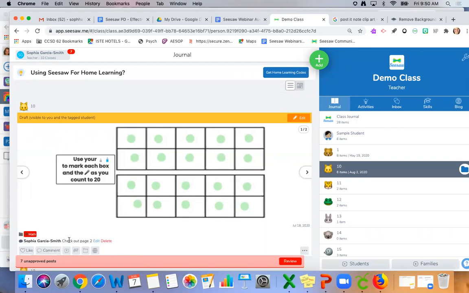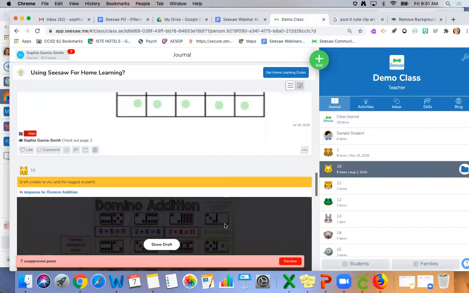And I also put it in the comments. It says check out page 2, because on the student side of this, and a lot of people don't use this, and that's fine, you can just have a check at the end of the work day kind of thing. But when I put a comment here, they get a notification in their inbox that says Mrs. Smith has left a comment. So if you do teach students to look in the inbox, they will see the notifications from a teacher, either going in and changing something on their post, or the fact that they have something that's waiting for them, and then they should check it out. So this says check out page 2. They would go to page 2 and then move on.